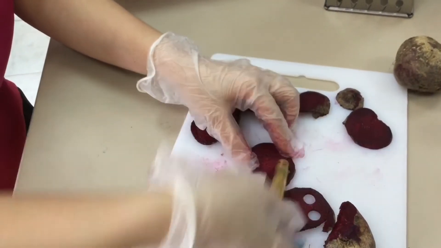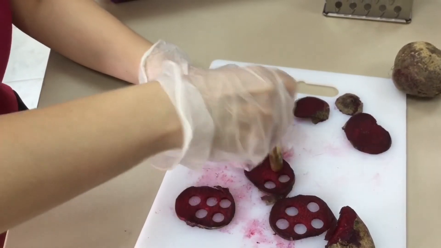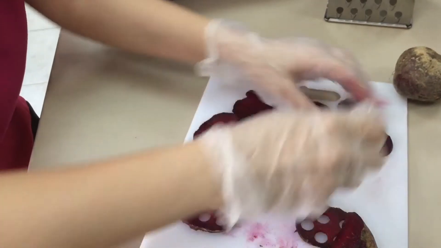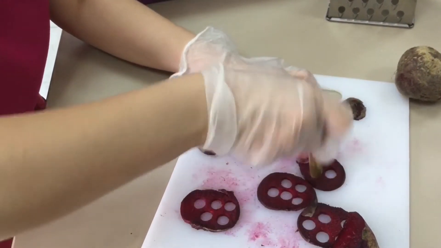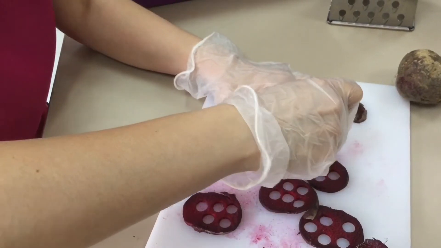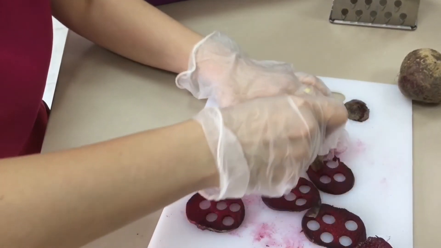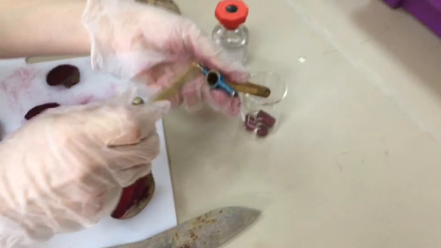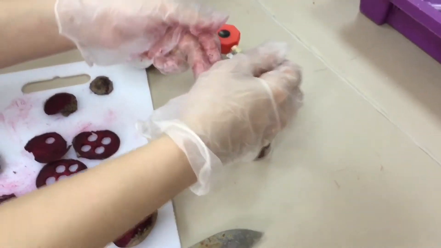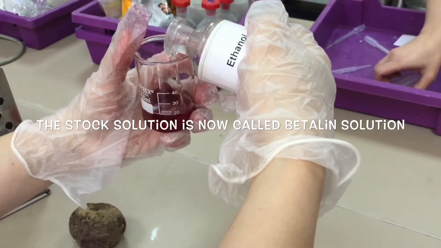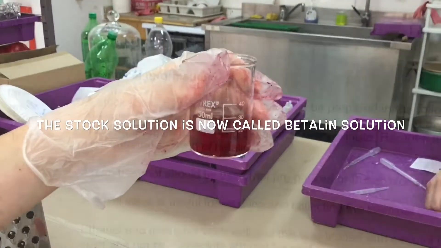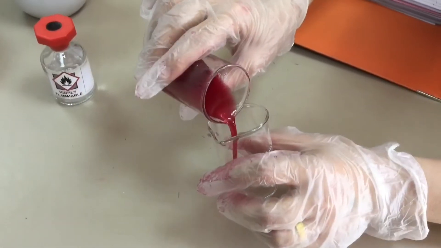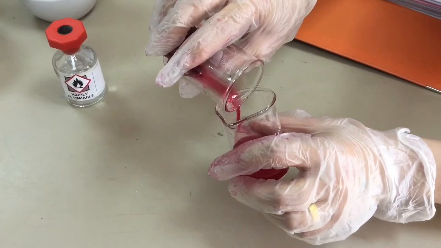When I've got my discs in my beaker I'm then going to add 20ml of ethanol. This is the alcohol that I'm going to use, and I'm using 100% alcohol. Of course the beetroot should be fresh, it shouldn't be frozen because when you freeze it those cells are going to burst anyway and be disrupted. Best to ensure fresh beetroot that's not been pre-packed or frozen or cooked. It's proper raw beetroot. The cork borer I'm going to use is a 6mm and using the grater is going to ensure that they're about 2mm thick.